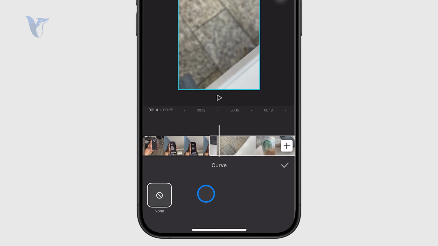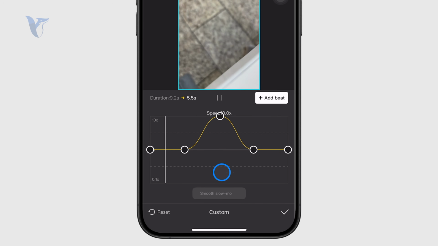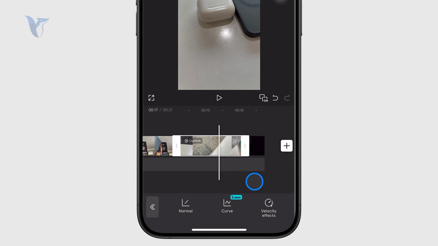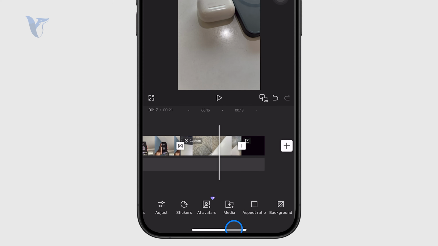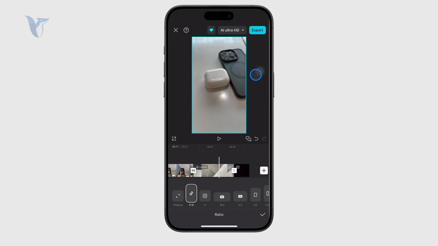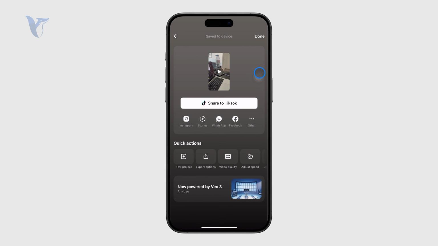Anyways, once you are done, what you basically need to do is just to ensure that the aspect ratio is set to TikTok right there. So it's the 9:16. So you export the proper video and you can basically click on export and your video will be finished. So this is a very quick way of showing you how you can do this.